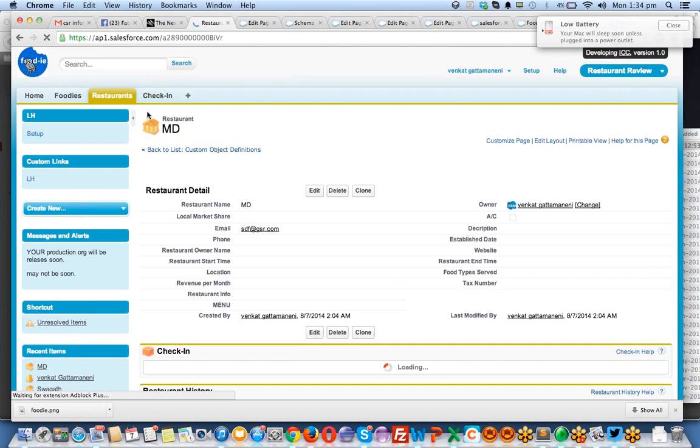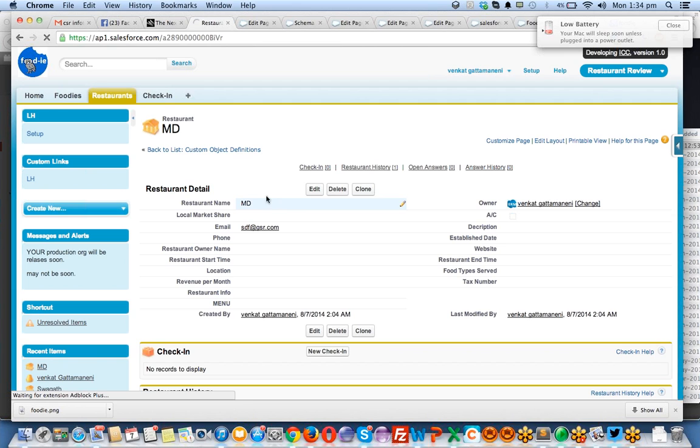Now the MACD record is created. This is the detail page, and the previous screen is called the edit page. Okay, this is the detail screen. The previous thing is called the edit screen. So now you can get one more check-in. Venkat has checked in with the MACD restaurant. I can see the review here. Click on check-in.